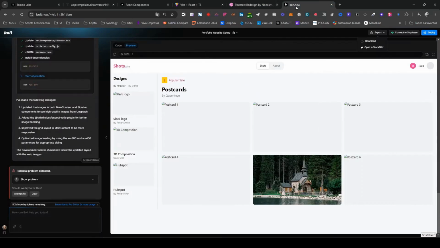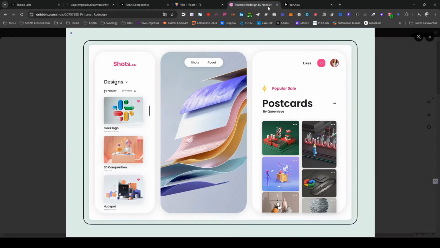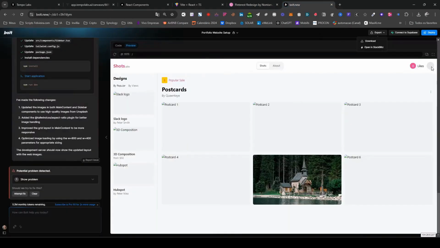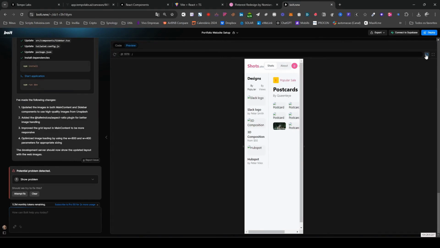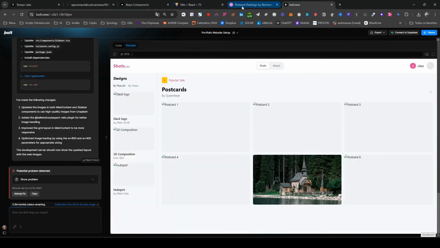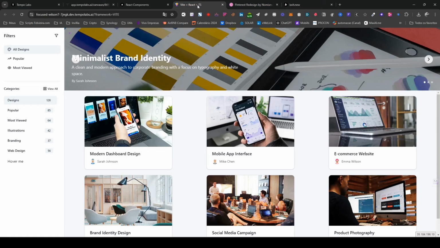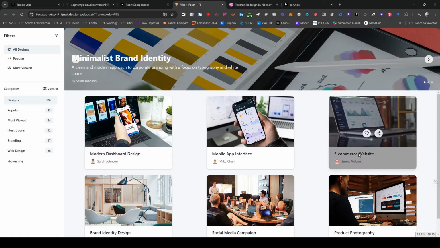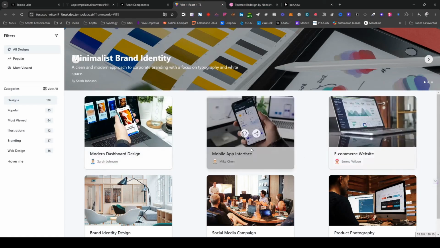The Bolt did a slightly more similar job in a manner that is considered similar. But even so, it's not 100%. Okay. It's somewhat responsive too, right? But if we are to compare, this one is more usable, isn't it? It already uses some images and everything. It became more usable right away.